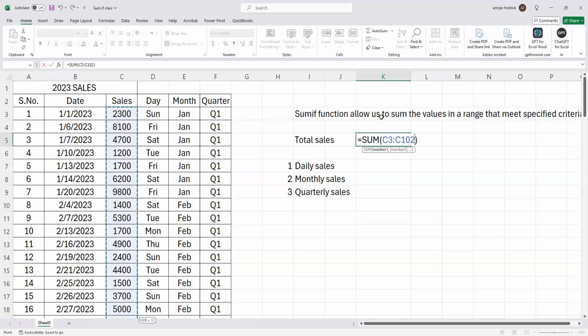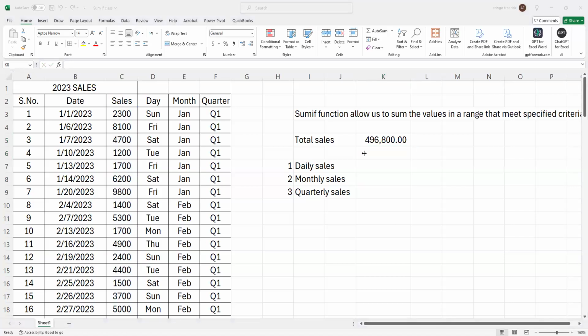Make sure that you are there. It will capture our range. Then you click enter so that you get 496,800. We talked about Control Shift.